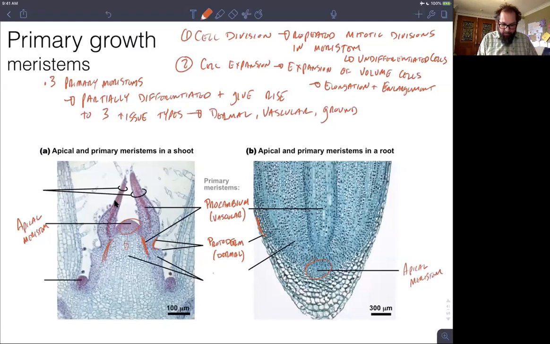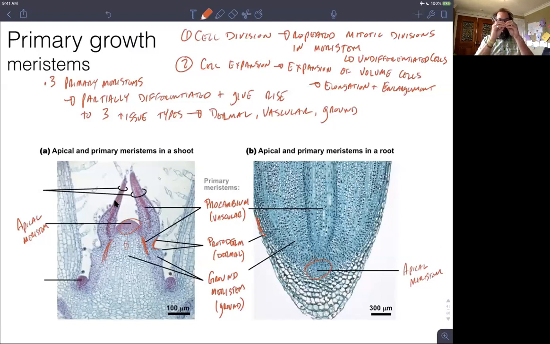Now our last meristem doesn't actually have a fancy name. This is just the ground meristem, and that gives rise to ground tissue, as you might expect. And so the main point that I want to make here is that when meristematic cells divide, some of those meristematic cells stay in the meristem to maintain that population of cells in the apical meristem. Others of those migrate down and begin to differentiate. And differentiating is a developmental process that's used to create that specialized cell. So it's expressing certain genes to produce that distinctive structure and function.